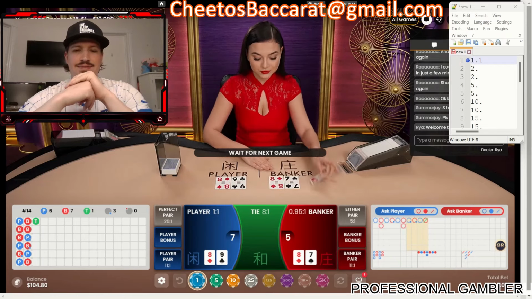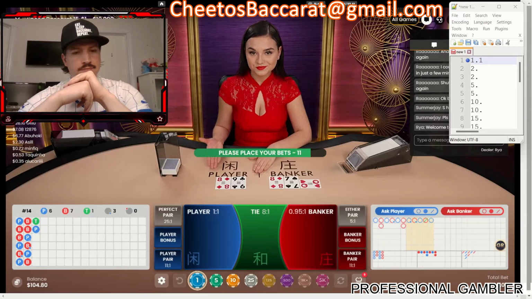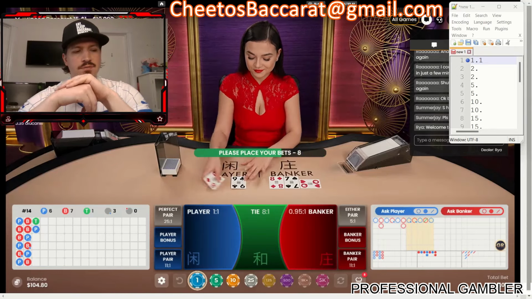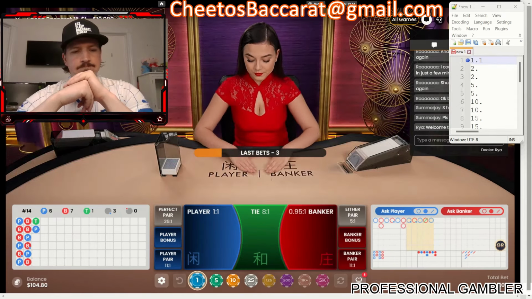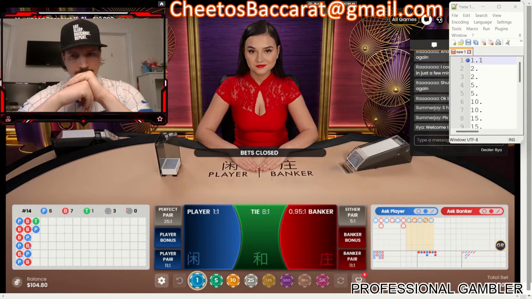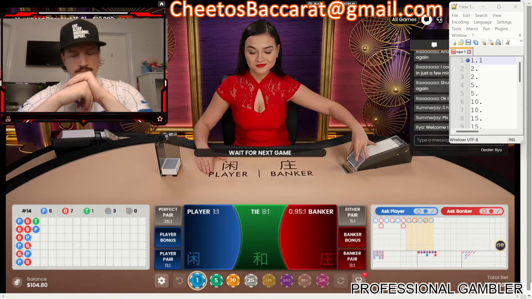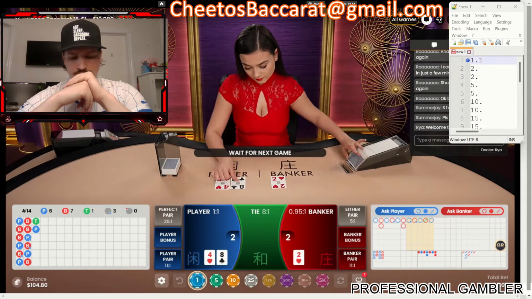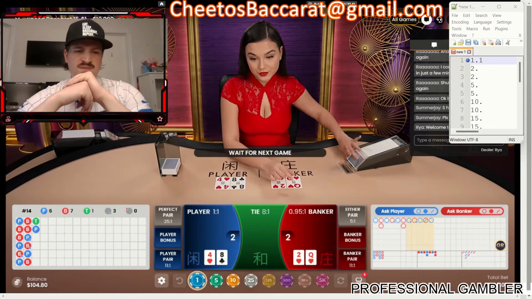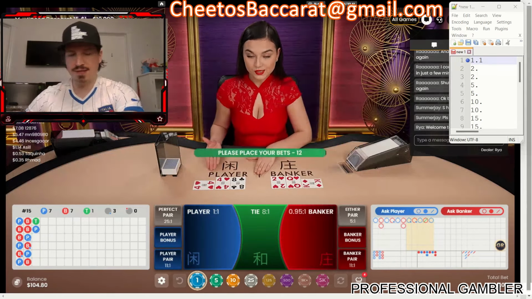Goddamn it. Golly. Show me a player right here. Player will be good for me. Player, please. Player. There you go. So now I can finally start to bet.